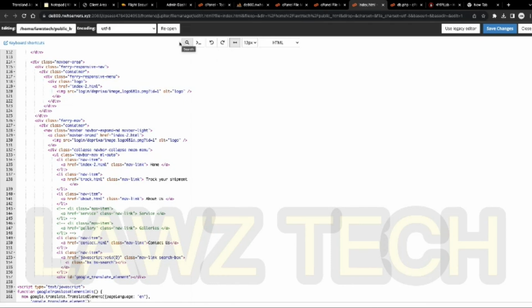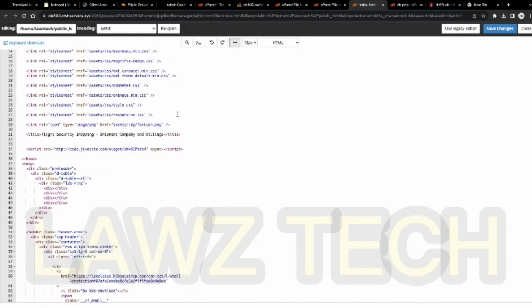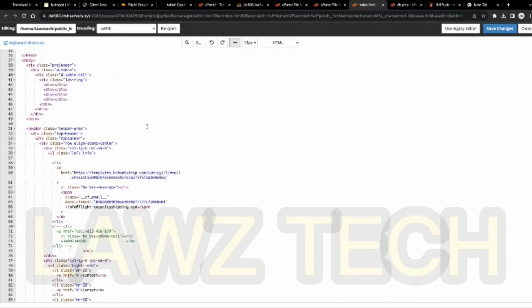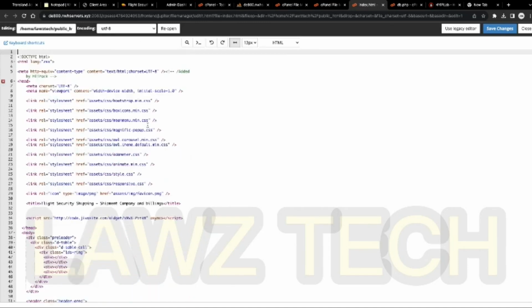If you don't know what you want to find, you can just search it there. This is a cPanel text editor, so it's easy. But if you don't know how to make the changes and you don't want to spoil anything, contact me and I'll fix it for you. I'll edit everything and make it work to your standard. You just need to tell me how you want it, and I'll make it exactly how you want it.